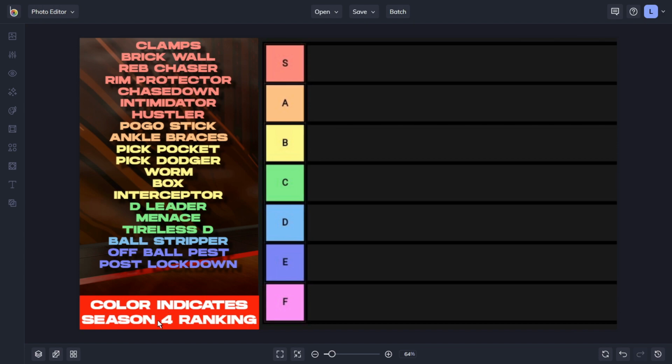As you can see, as always, the color of the text indicates the Season 4 ranking. So if it's purple, that means it was in the E tier for my Season 4. If it's blue, that means it was in the D. Now where I put it is going to be where we have it for Season 5. So like I said, that's how it always is.